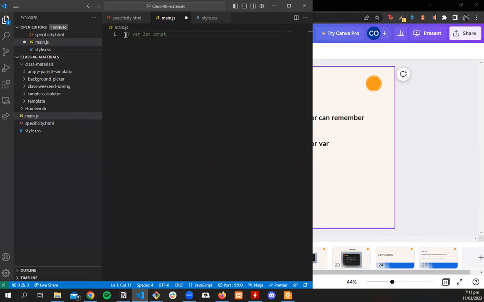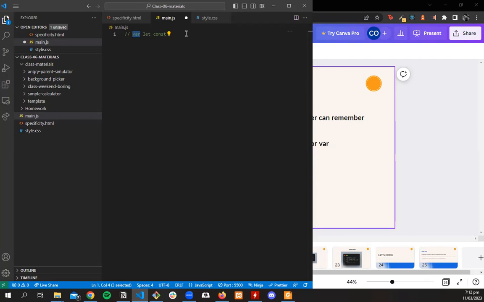Now, previously we used to use var before JavaScript was updated. Like when we're talking about HTML, we said now we're using HTML5 because they've added new things, and CSS, we're using CSS3 because they've added new things. It's the same thing with JavaScript. Occasionally, the ECMAScript people in charge update stuff, add new stuff, and make things easier. So before we had let and const, we used to use var.